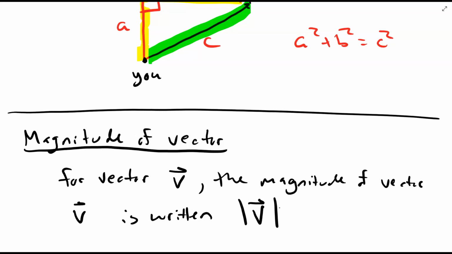Here's a third different way that we're using these vertical bars. So how can I tell in this representation that we're talking about a magnitude as opposed to absolute value? Because there's a vector symbol inside of it. Yes, very good. Okay, so if I see that the vertical bars are surrounding a vector, I know that I'm not talking about absolute value. If the vertical bars were around a single number, now we're talking about an absolute value, right? If the vertical bars were around a matrix, then we'd be talking about a determinant.